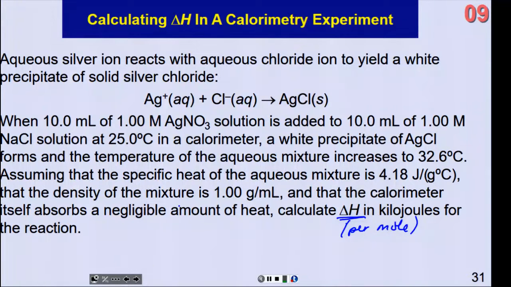There would surely be spectator ions in the process, but we don't have to look at them. And we'll assume that we'll make it simple, and we'll take 10 milliliters of a 1 molar silver nitrate solution and add to it 10 milliliters of a 1 molar sodium chloride solution, so your spectators are sodium and nitrate, which don't matter here. And the white precipitate will be formed. It's done at 25 degrees Celsius, and it's found the temperature of the mixture is going to increase to a different value, 32.6. And assuming the specific heat of the aqueous mixture, again, is essentially that of water, so 4.18 joules per gram degree Celsius will get us the right value for a specific heat here. And the density of the mixture is 1 gram per milliliter. The calorimeter is going to have to be assumed to absorb a negligible amount of heat, or the calculations will be in error, but we'll call it close enough.